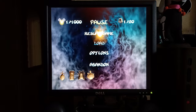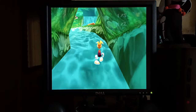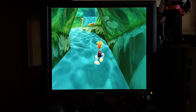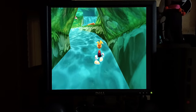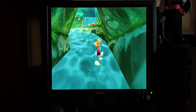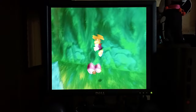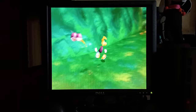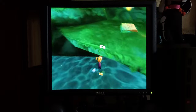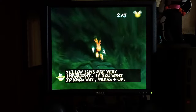So let's go to some gameplay and check it out. Let's make sure the camera's doing it justice. Let's adjust it just a little bit. There you go. Okay, that's more like what my eyes see on the camera and on the monitor. So let's run around and see if we can die. Guess you don't want... Oh, that's how you do it. Been a while since I played this game. Played it and went halfway, and then that was all I was able to do.